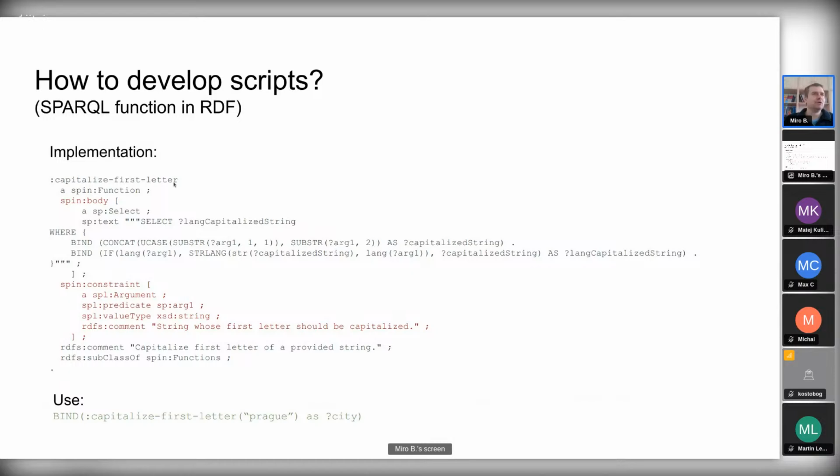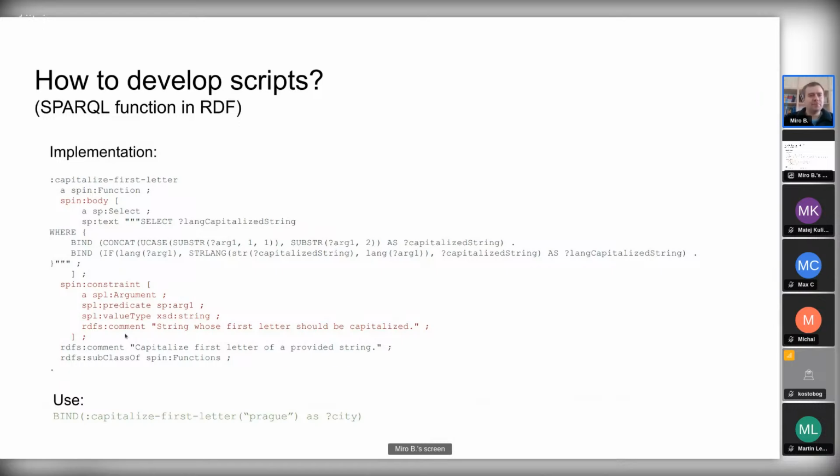This is a function that I'm using to capitalize the first letter of a string, and basically it can be defined by this body. This is additional information what this function needs as arguments. This is just optional to document what this function does.